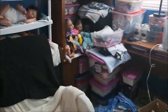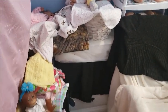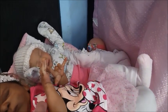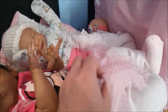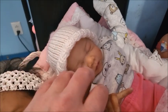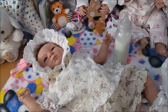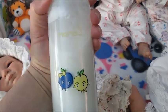Here's my room. Nothing much has changed except I put Ronnie Sue back. I might take this off of her, but she is so sweet in this outfit. I love her in this outfit. So she hangs out with Amka. So yeah, this is one that I have decided on.